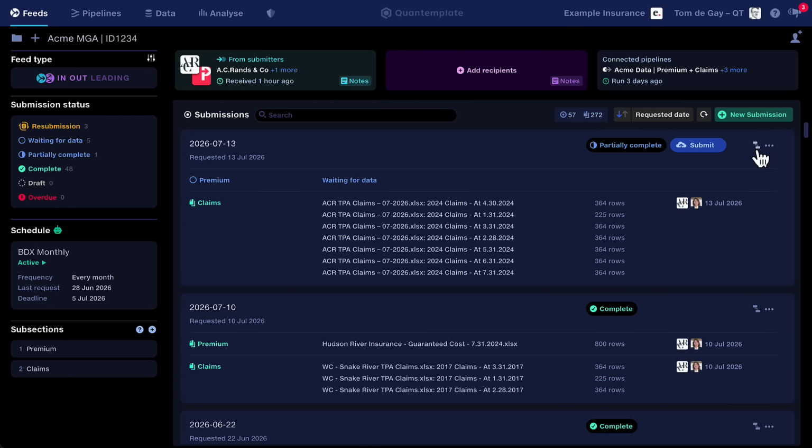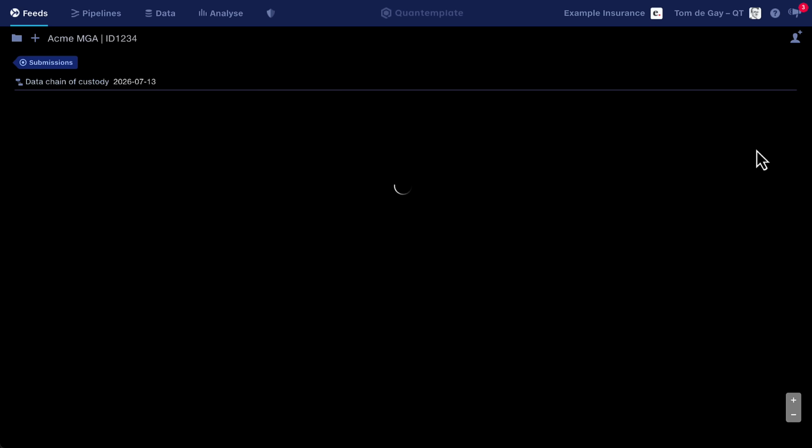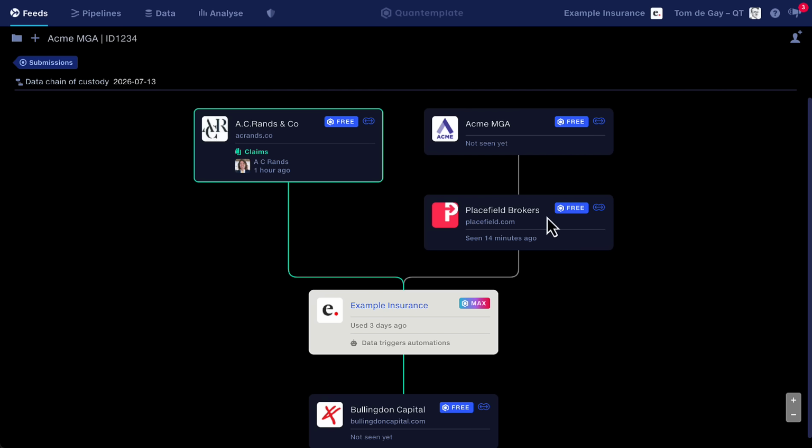If we go into the data chain of custody, we can see that Placefield brokers is accepting the premium data from Acme MGA. They're taking that data in and passing it straight on to us. So we have this immutable record of the data for all parties within the chain.